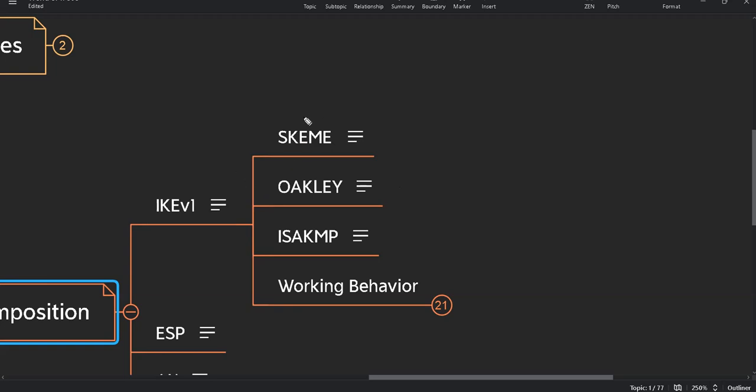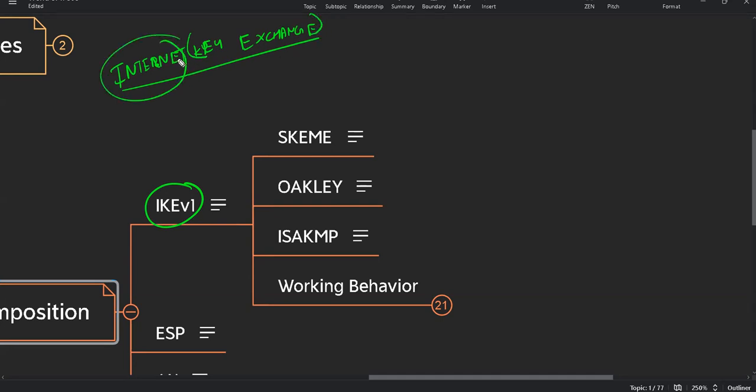So see, one protocol is something called IKE, or IKE1. IKE is basically called Internet Key Exchange, and it is exactly what it does, as the name goes. It is a key exchange mechanism on the internet. When you say IKE, you are saying you are using a mechanism or a method to exchange keys on the internet. So that's what IKE stands for.